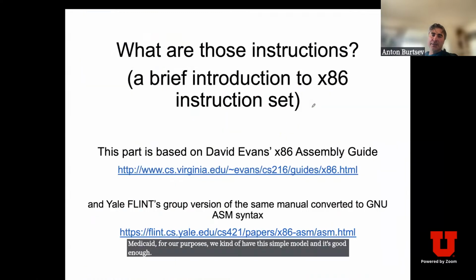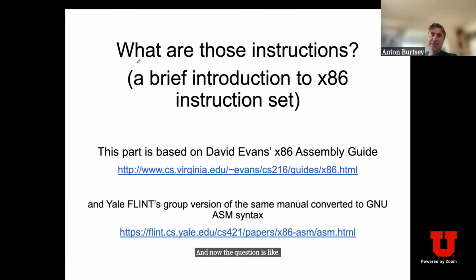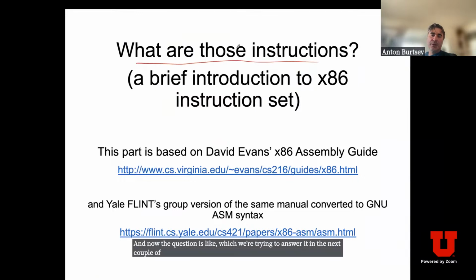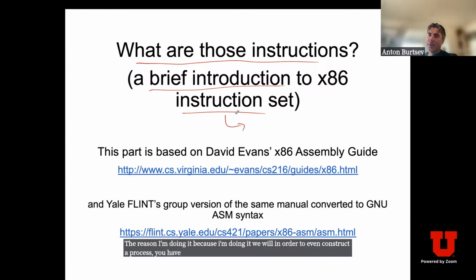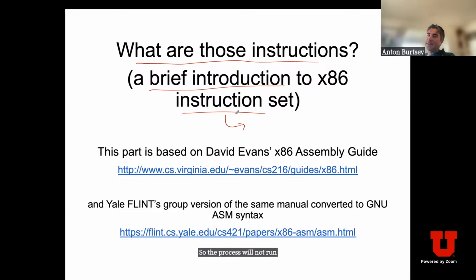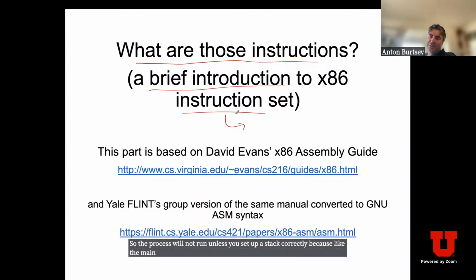Now the question, which we're trying to answer in the next couple of lectures, is what those instructions are. I will provide a brief introduction to the x86 instruction set. The reason I'm doing it is that in order to even construct a process, you have to construct an execution environment. The process will not run unless you set up a stack correctly, because the main function will call something or allocate local variables on a stack, and if you don't have a stack, it will crash.